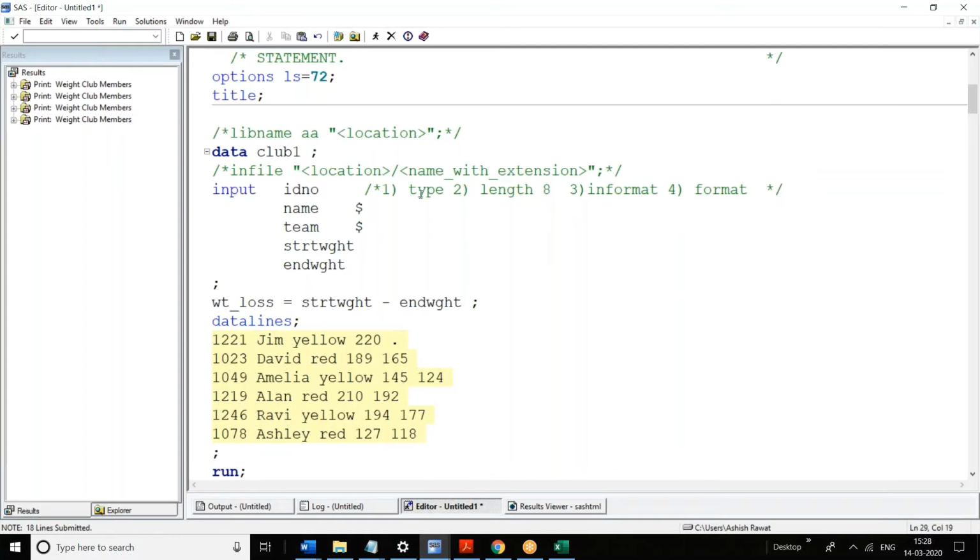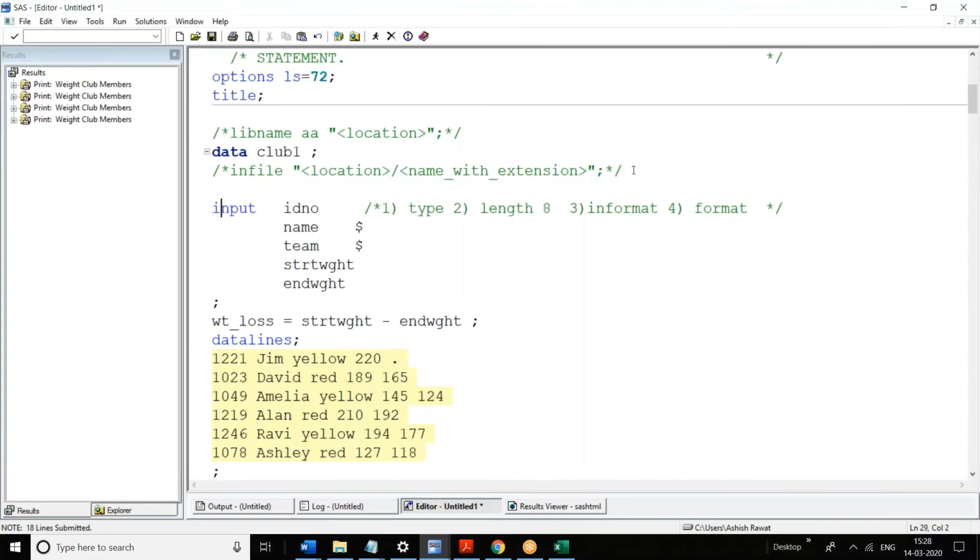Okay. So by the time ID number is seen, it by default became numeric, and then length by default became 8, for both numeric and character. Now if length is 8 for a character, what does that mean?